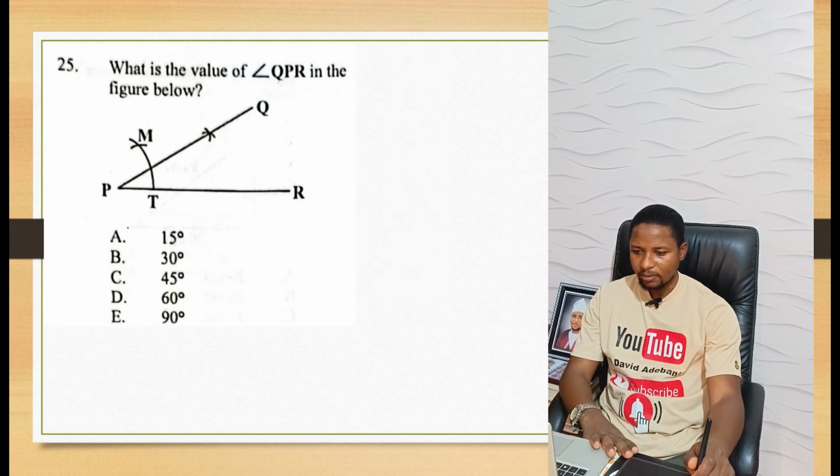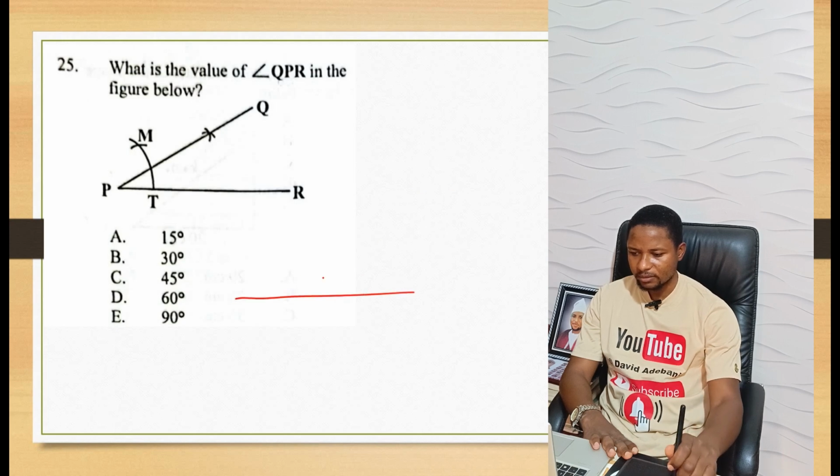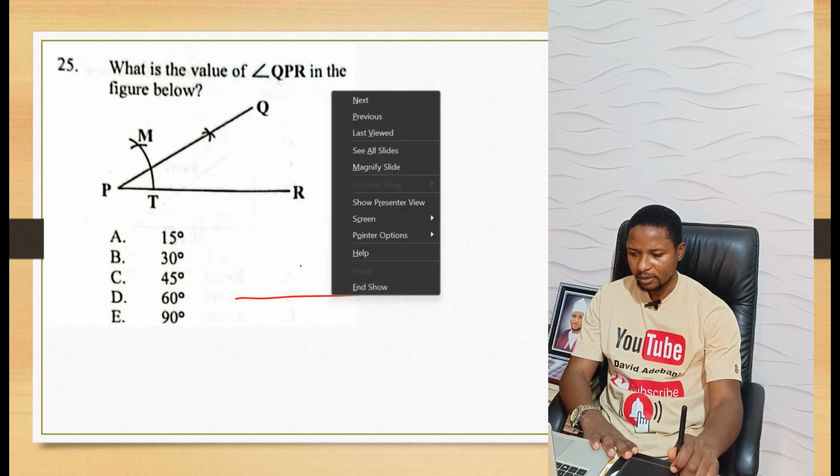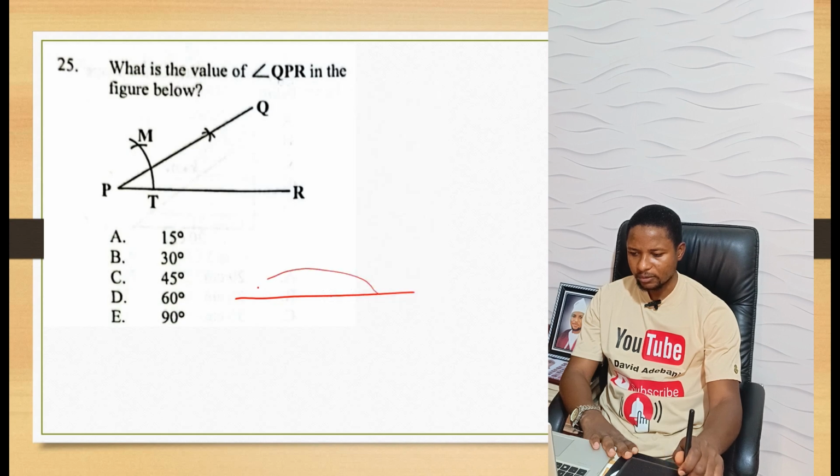Moving on, what is the value of the angle QPR? If you look at it, if I want to construct 60, this is how you construct 60. You draw your compass here, and at one end you draw it this way, and the same radius you use to section it into 3 from the middle. And then if you bisect here, that will give you exactly what we're looking for.